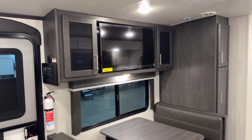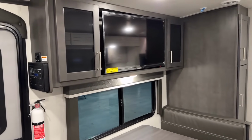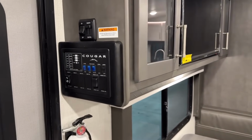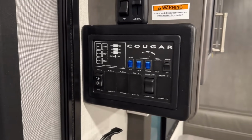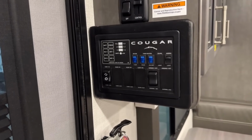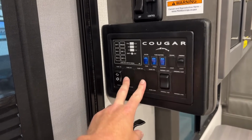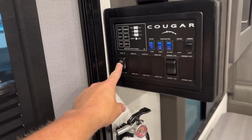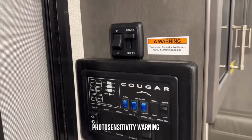Some people didn't really love the smart command touch screeny kind of systems. So they said, you know what? We're going to simplify things so that your camping trip isn't potentially interrupted by a freaking firmware update. And they just went to a control panel, just a physical bank of switches. And frankly, the more that I've been around RVs and service stuff, the more that I'm kind of in favor of this. They're also adding 3-way switches. So you'll have a switch outside for your awning and your slides in the front pass-through. If that sounds familiar, it's very similar to what Alliance is doing.